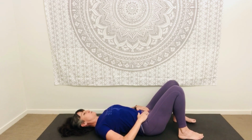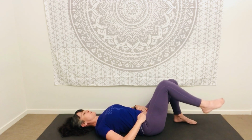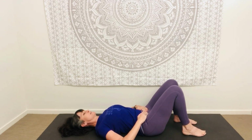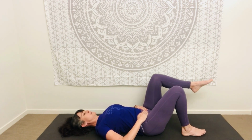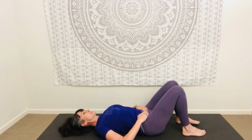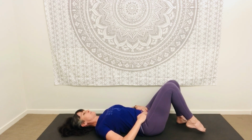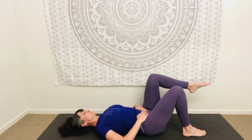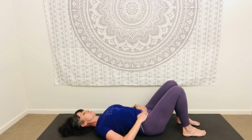So let's activate our core now, and very slowly, keeping your hips still, lifting one knee off the ground, and then coming down. Alternate knee lifts. So just take it really easy. If you're moving your hips, just take it down a notch, just a small lift, maybe just lift the heel and come down. Remember, your goal is to keep those hips really still, or the rest of the body still. All that moves is your leg. And feel that gentle contraction deep in your lower belly.